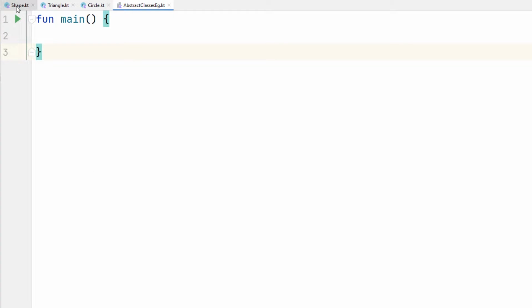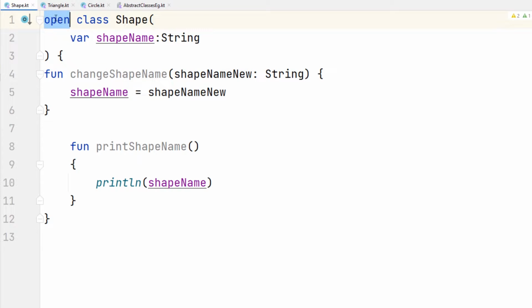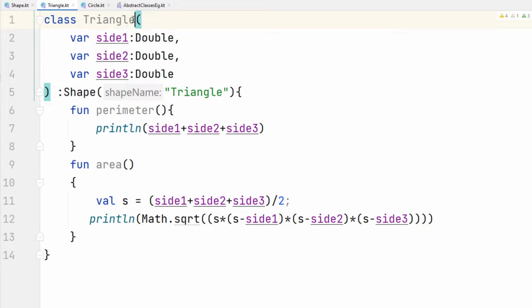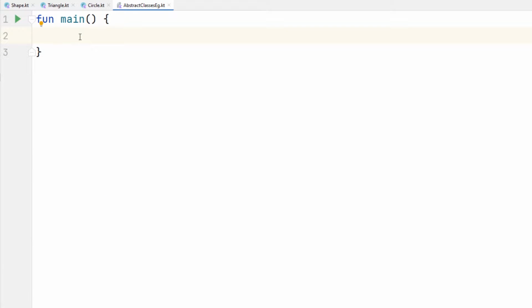Now see, the Shape class is open, and the Triangle class is extending from it. So now in the main method we can create an object of Triangle. Let's say triangle1 is equal to Triangle, the class name, and the parameters.